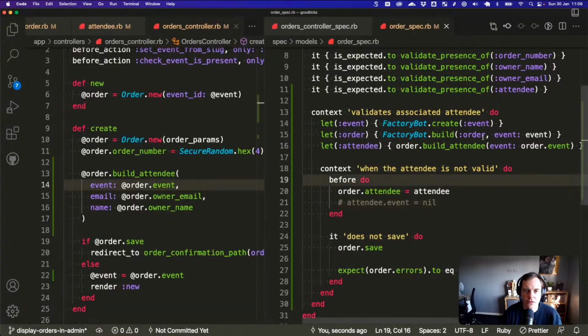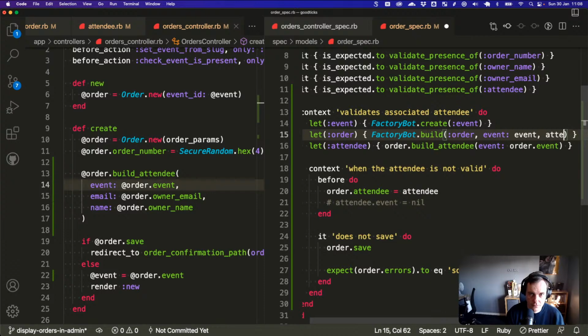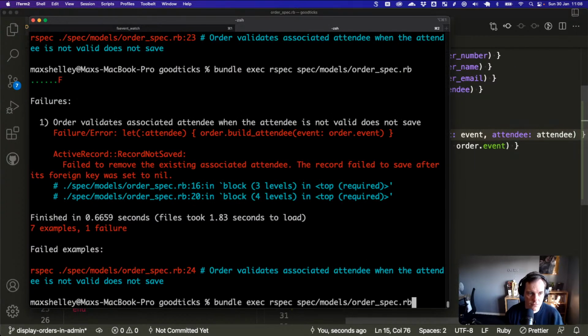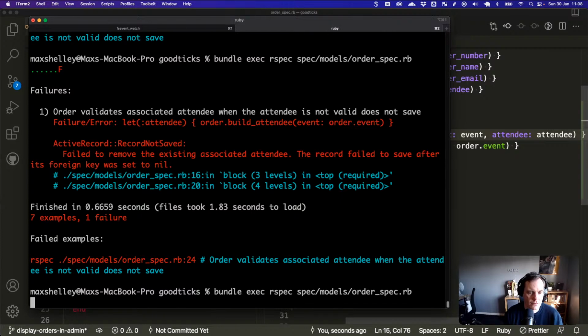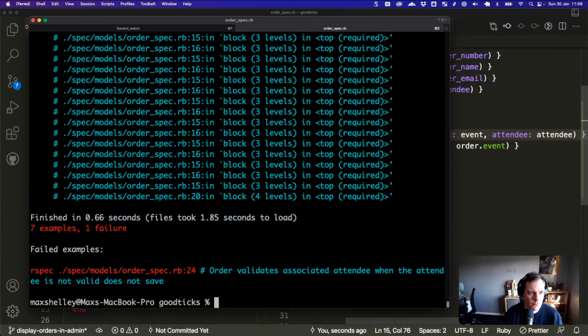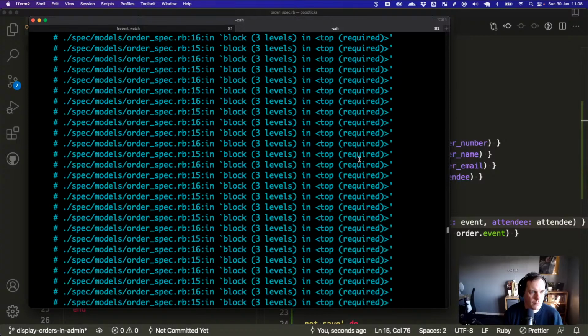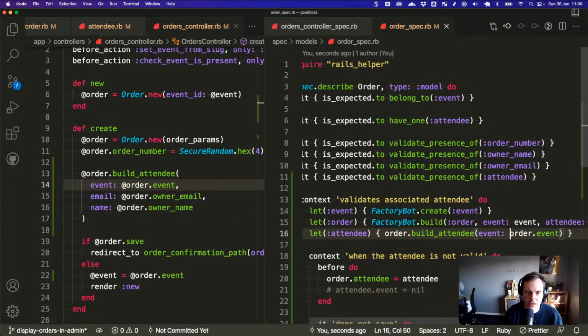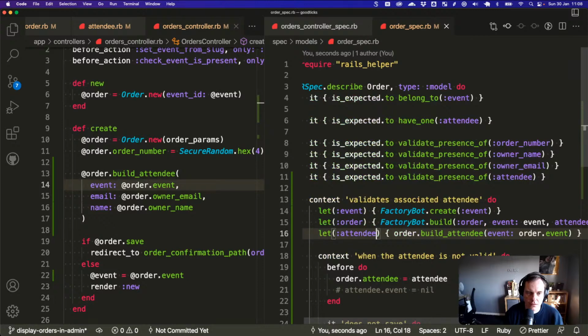Because it's already got, and the attendee is trying to create the order. Okay.